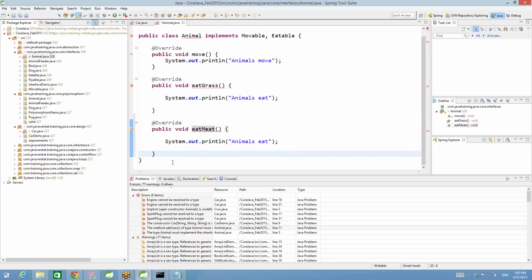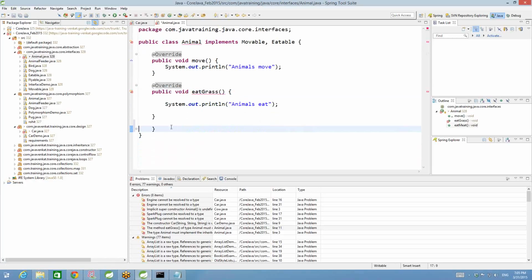Let's say there is a fourth type tomorrow, eat ice cream. Then will you come back and change the method for that? No. So what is the best way, rather than providing this many methods?